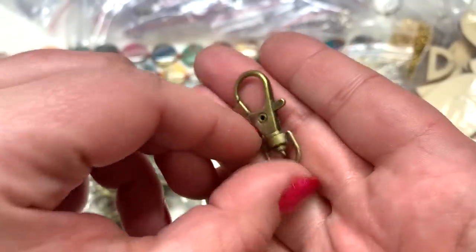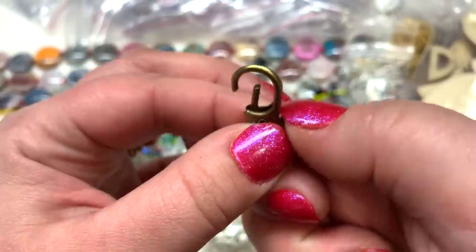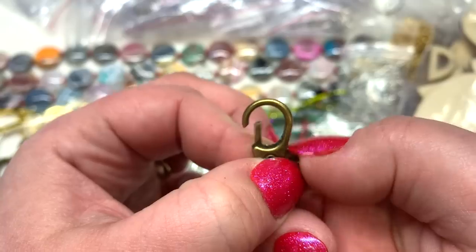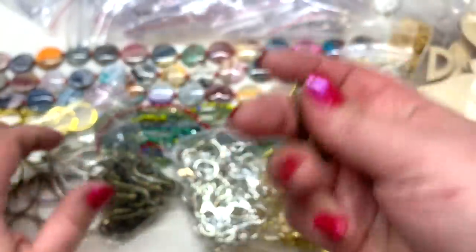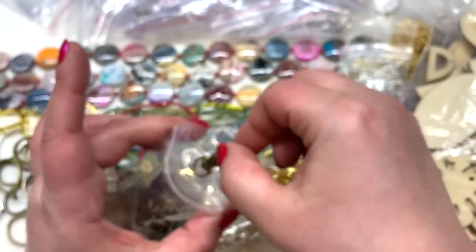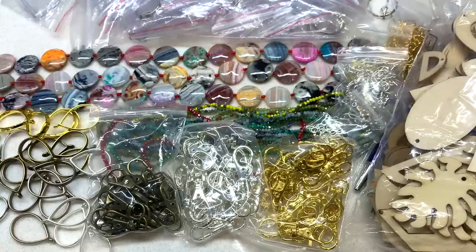Here's a close-up of the clasp — the bottom part swivels very easily and is on there sturdily. You just pull the tab back and it shuts closed easily. That's exactly what I was expecting. At $10.70 for 60 pieces — 20 of each of the three colors — these are great especially if you have beading buddies or make a lot of the same thing. They give you great prices for bulk items. That's everything I have to share for this month from bbcraft.com.